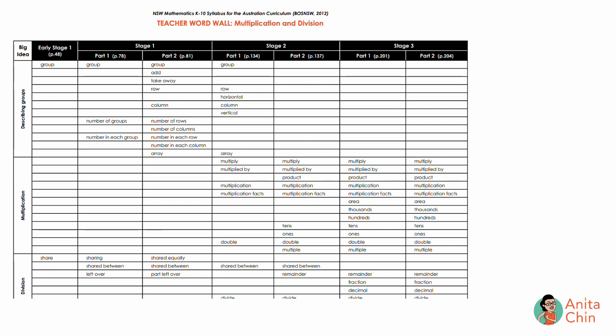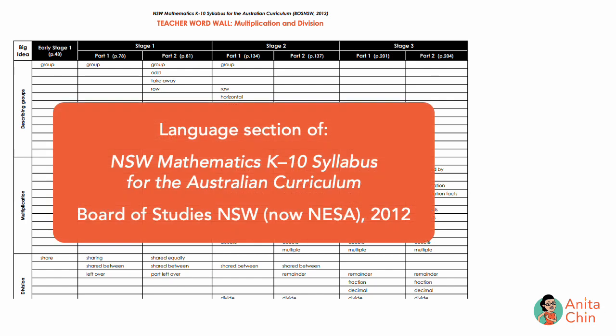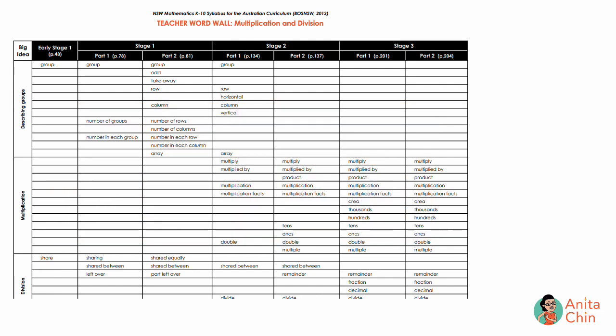It's all the language developmentally sequenced over 7 years of learning. Where did these words come from, you may wonder? They are all the words in the language section of the multiplication and division substrand of the New South Wales Mathematics syllabus published in 2012. I've simply arranged the words into a format that helps you quickly see how language develops both within and across grades. So let me explain the structure for you.